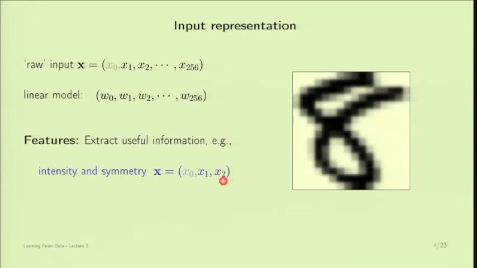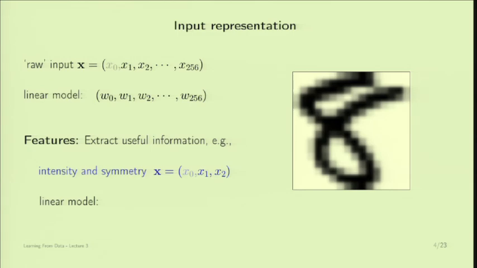Now, admittedly, you have lost information in that process. But the chances are you lost as much irrelevant information as relevant information. So this is a pretty good representation of the input as far as the learning algorithm is concerned. And you went from 257 dimensional to 3-dimensional. That's a pretty good situation, and you probably realize that having 257 parameters is bad news for generalization, if you extrapolate from what we said. Having 3 is a much better situation. So this is what we are going to work with.